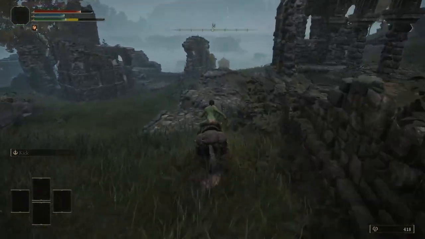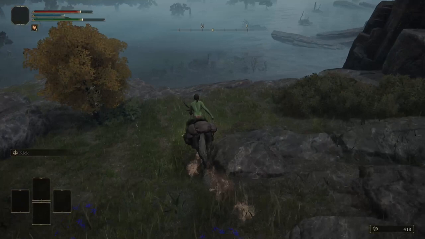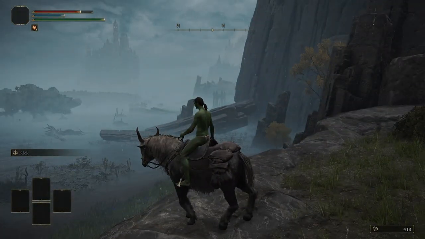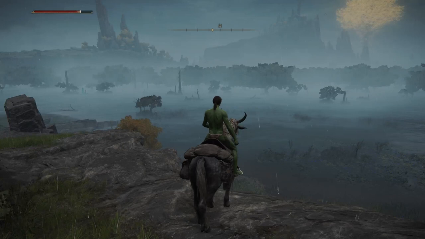Trying to think, where am I going? That's not the fastest route. Let's put our thinking cap on here. Do I want to get the boiled crab? Is that going to be... Is the 30% physical reduction the quest line?